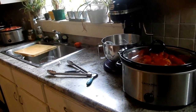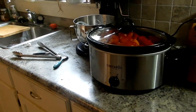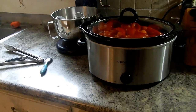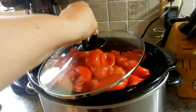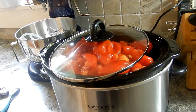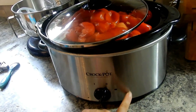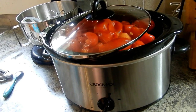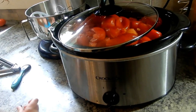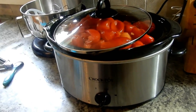I have the crock pots on high right now. Once everything's warmed up, I'll turn it down to low and tilt the lid like this — because you want the water to evaporate, you don't want it to stay in the pot. I'll leave it on low until I go to bed, then flick it to keep warm. I stir it a few times throughout the day, and then tomorrow morning we'll be ready to bottle. So easy.